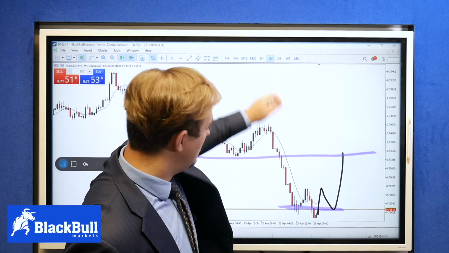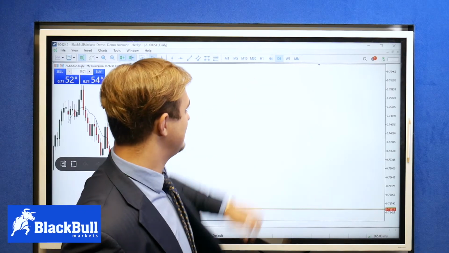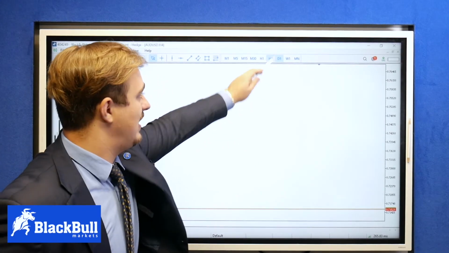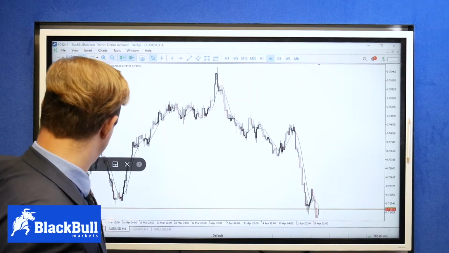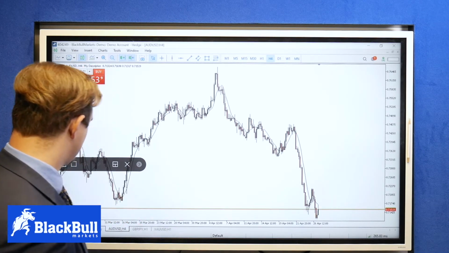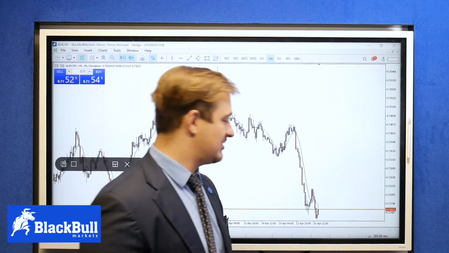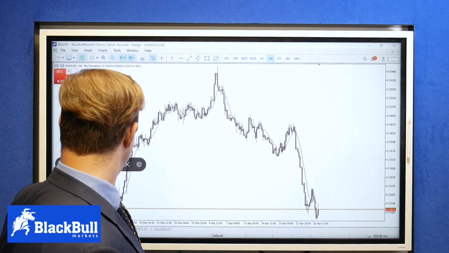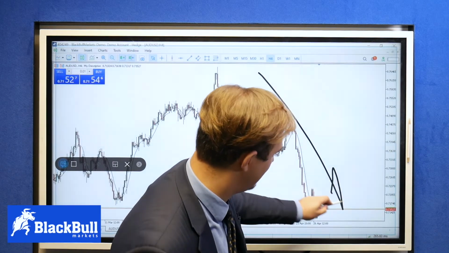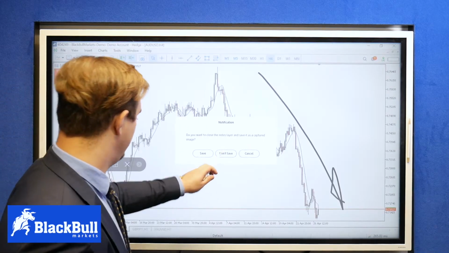If we do break below, or if we stay below where we currently are, let's have a quick look at potential targets, guys. Daily time frame. Actually, let's pop it on the 4 hourly, zoom it out a bit so we can see a bit better. We can see again, there's that low as well that we saw similar on the Aussie yen. So there is a lot of movement, a lot of potential to the downside, because the strength is coming down, guys. So let's keep that in mind for the market moving further lower.